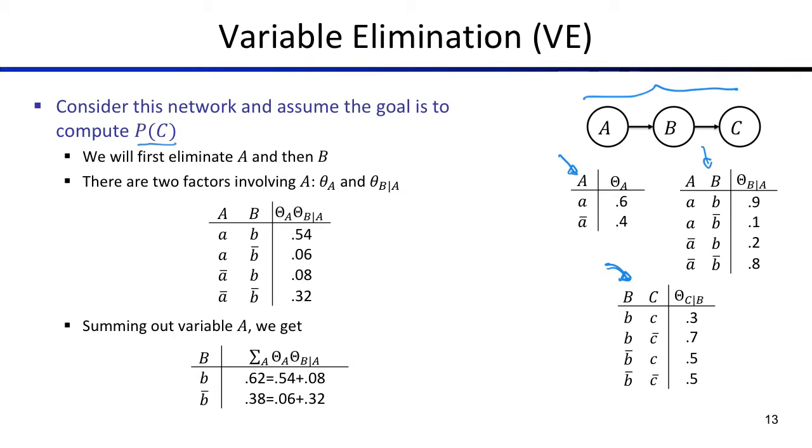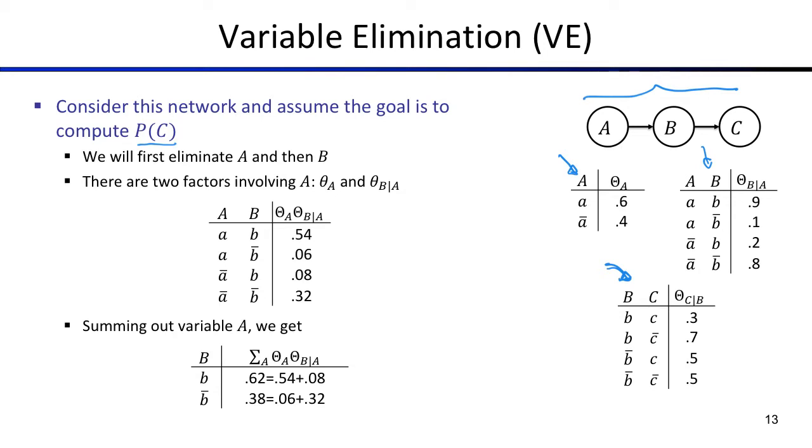So let's do that. We first have to decide what's going to be the order of elimination. We can eliminate A and B, or B and A, and that may impact the performance of the algorithm. Let's do it in a very simple way for now. Let's suppose that we're going to eliminate the variable A first and B later. If you want to eliminate the variable A, the first thing that we have to do is look at all the factors that we have and multiply all the factors that mention variable A.